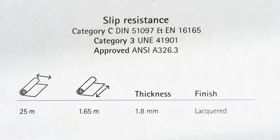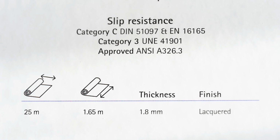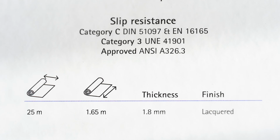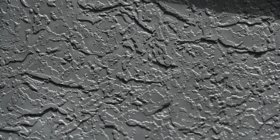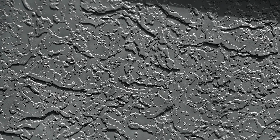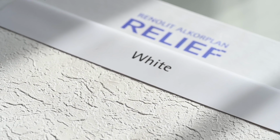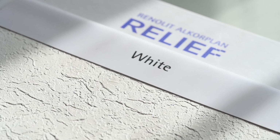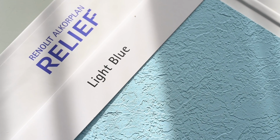These liners are category C non-slip, so they can be used on steps and any shallow areas of the pool. They have a beautiful texture, as you can see close up, which you can feel as well. These liners are great for prefabricated swimming pools or panel pools where the surfaces are very smooth.